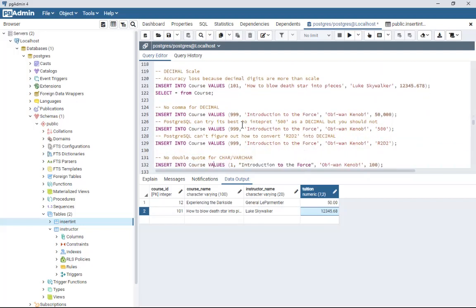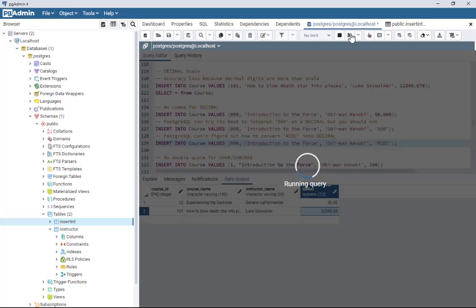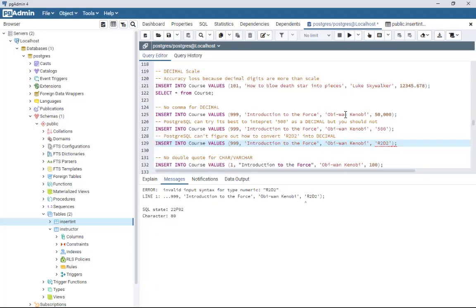Now, how about a comma? How about inserting with quote? And how about inserting a character? Inserting a character into the tuition field will definitely fail. I don't think anyone has any question on that.